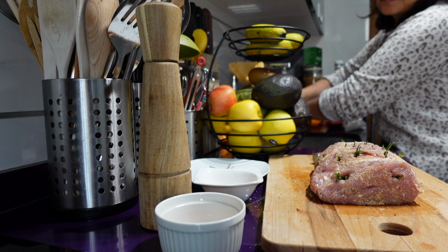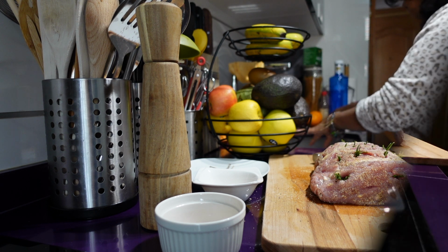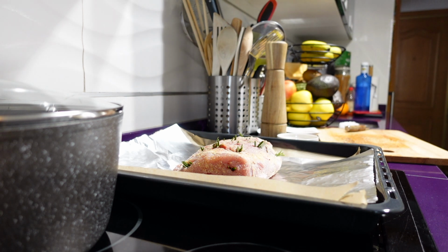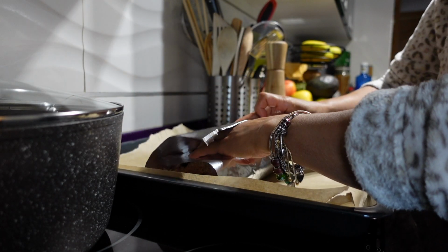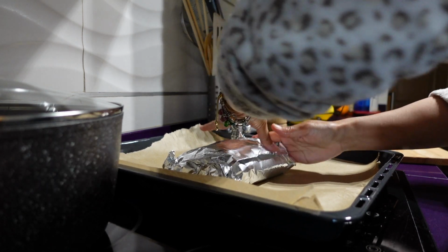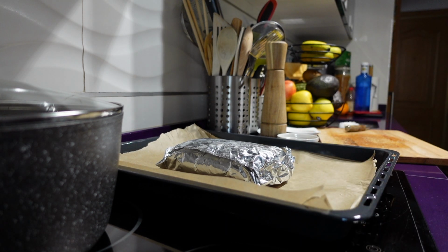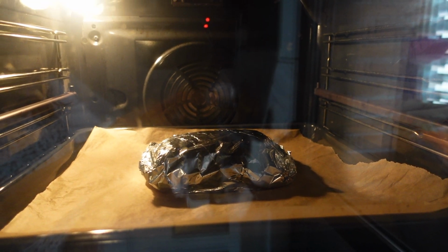Wash my hands. And I'm going to put my meat and cook about 30 minutes to 190 degrees. But I'm going to wrap with aluminum foil because to avoid para hindi siya ma-burn, masunog. Then I'm going to put into the oven now, guys. So ayan na, guys, yung ating pork loin nasa loob na ng oven.